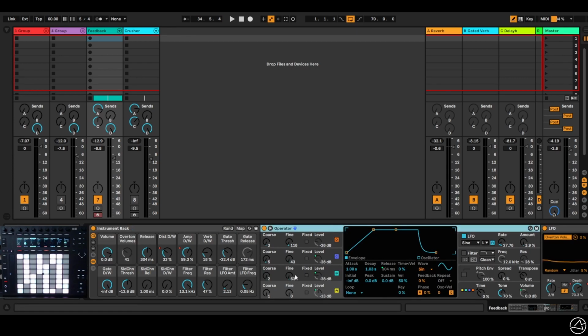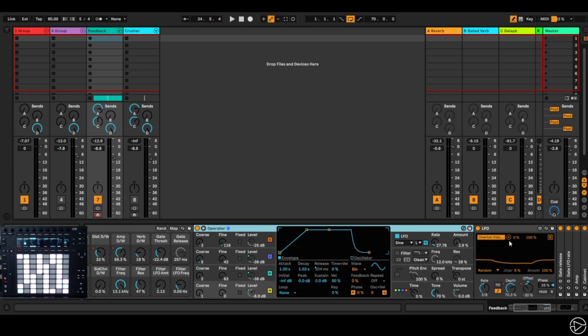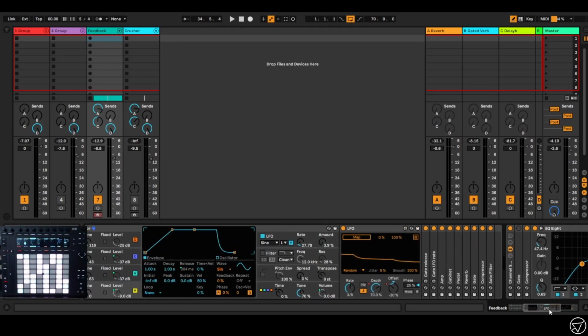It's sort of all based on this operator that is playing these different frequencies that are detuned from each other, and their levels are dependent on this volume control inversely. So these become louder as this one becomes quieter, and this one becomes quieter as these ones become louder. Right now that overtone volume control is actually mapped to this LFO. So let's unmap that real quick so I can talk about what's going on here.